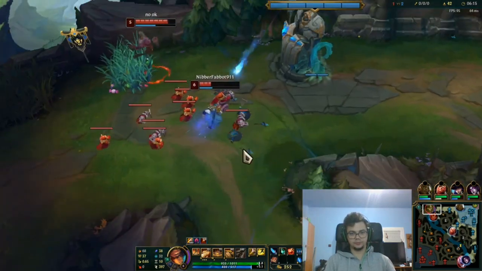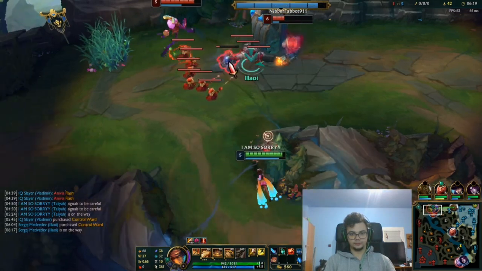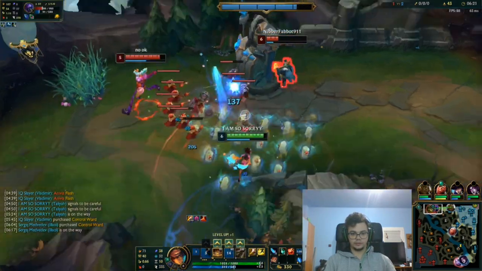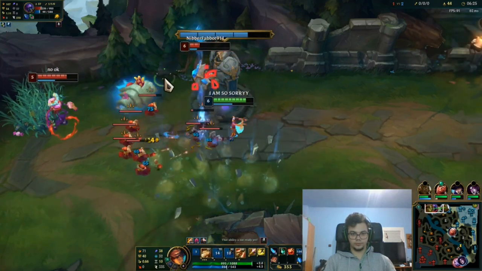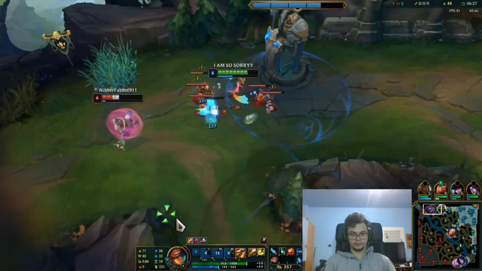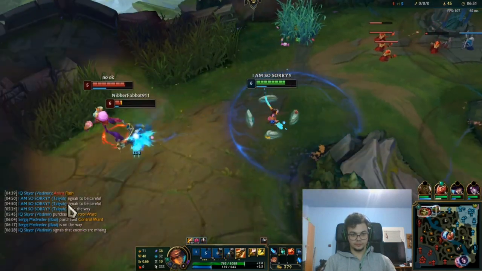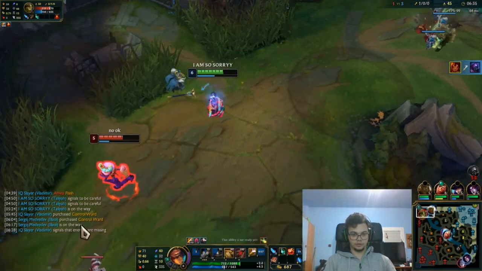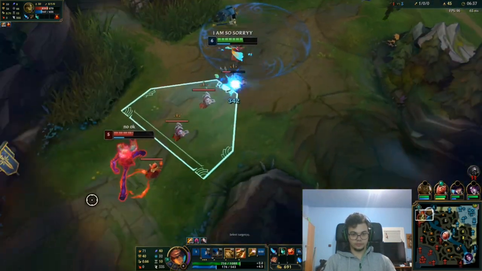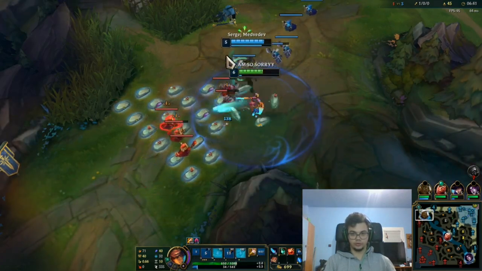Okay, I'm here. And I can do a dive here. Well, dive, it's... Okay. Oh, man. I can cast a Q here. Okay. They played it pretty bad. I'm gonna help him push. And I'm going to go towards the bot lane.